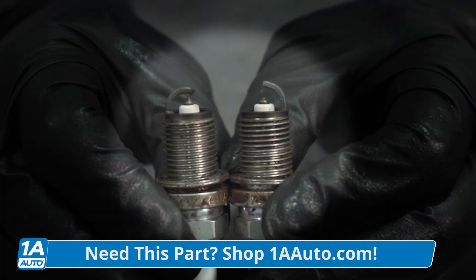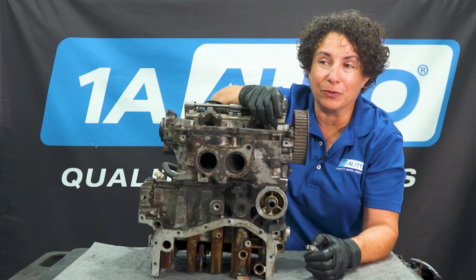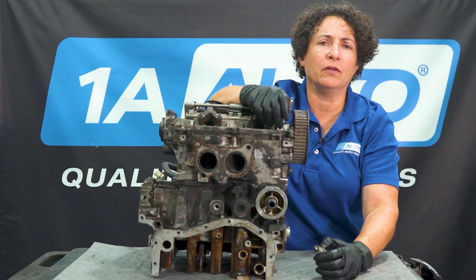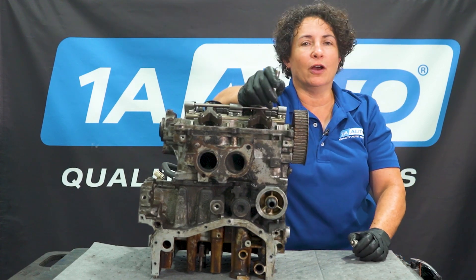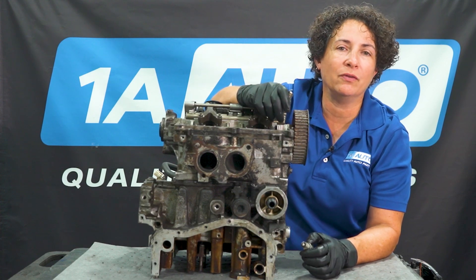If your spark plugs are worn out — which takes a lot nowadays, because if you have iridium or platinum spark plugs they go for about 100–120K — that's sometimes only three or four years into owning the car. Before, we used to have maintenance programs requiring spark plugs every 30,000 miles. They've been getting better, so it's not as drastic. But around 100–120K, you might not be thinking about spark plugs because you just get in the car and drive it every day.